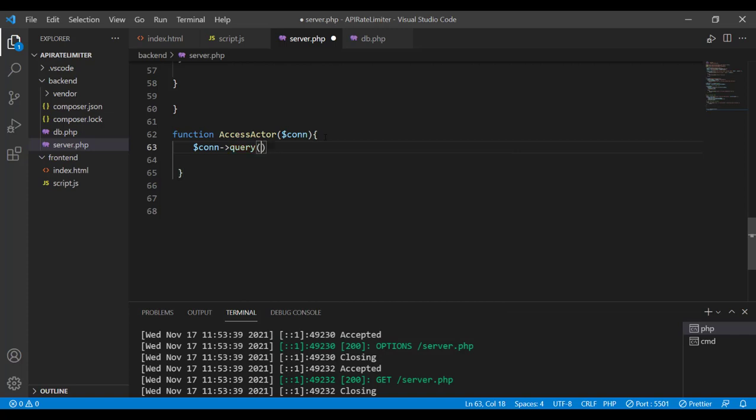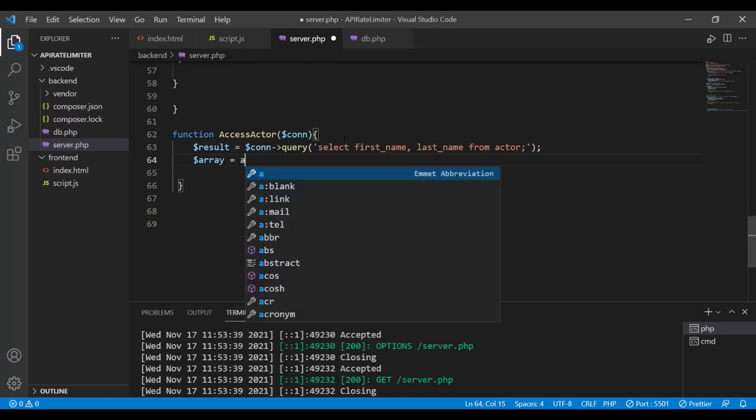We have to execute a query, and the query is going to be select first name and last name from actor semicolon. And since this is going to return as result a collection of rows, we are storing it in a variable result. Ideally, we should check whether the result contains data or not, then proceed further, but I'm skipping this part.